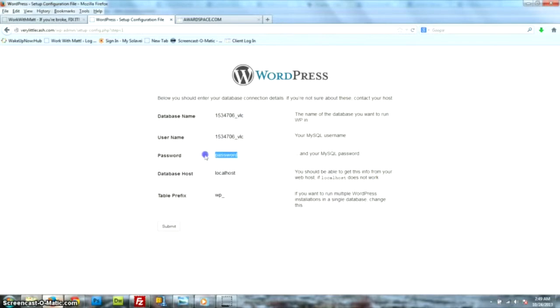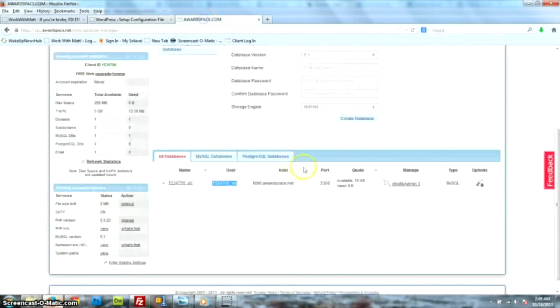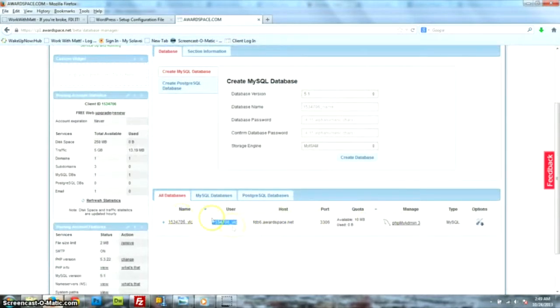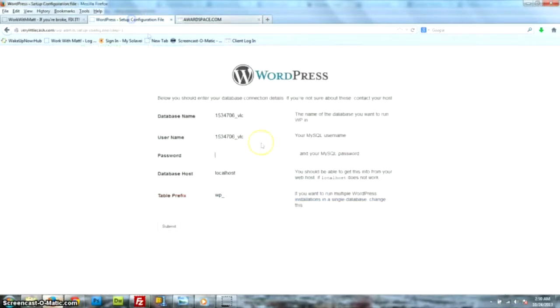Now the password, of course, is the password we just set up for the database. So I'm gonna enter in that password. Now don't try to log into my database and hack, because I'm gonna change this, and chances are it's already changed by the end of this video.